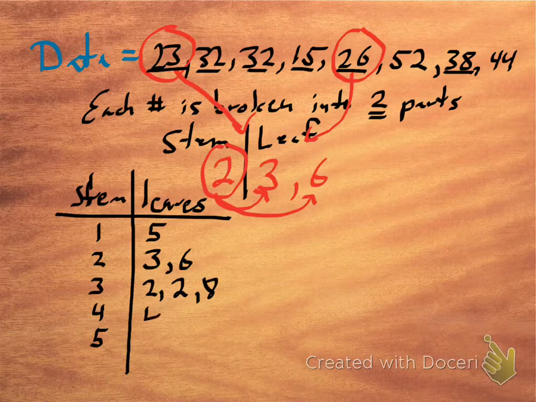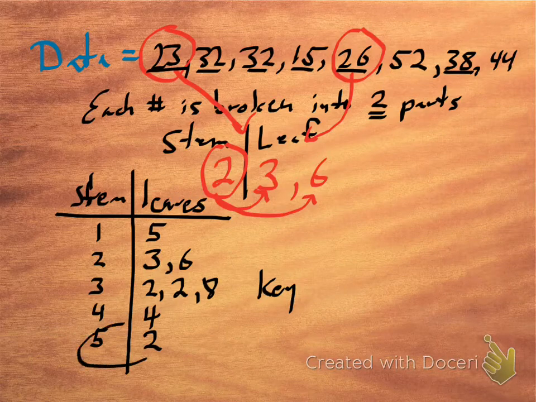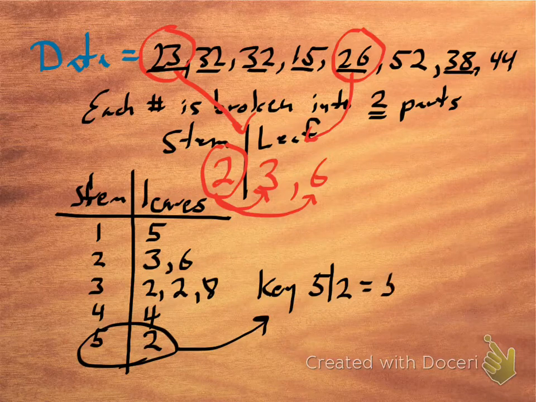I've got a 44, and I've got a 52. And we're almost done. That's the stem and leaf plot, but we always put a key in, again because a lot of people aren't used to seeing these. For the key I usually use the first or last one. In this case I'll use the last one. So the key, I'm going to put a little line here, 5 | 2 equals 52. That way if somebody has never seen a stem and leaf plot, they have a better chance of figuring out what we're actually talking about here.